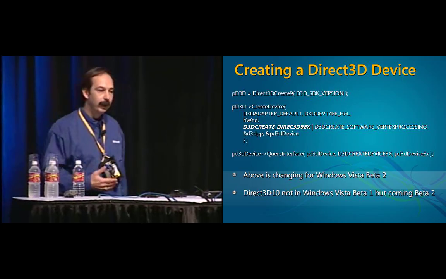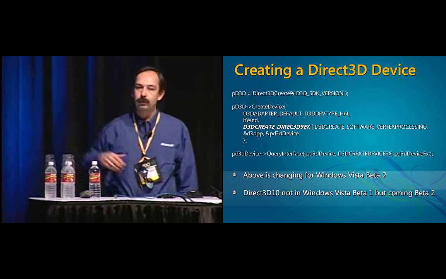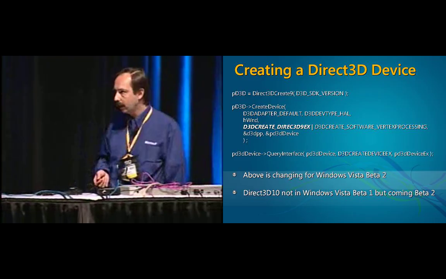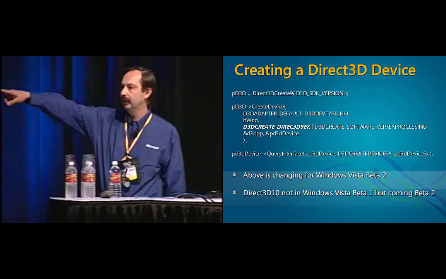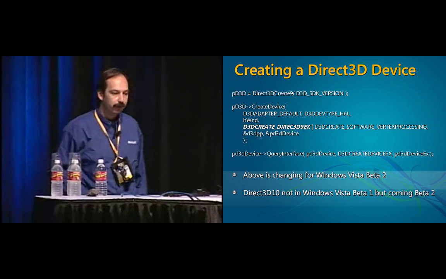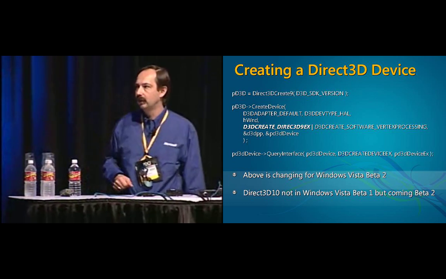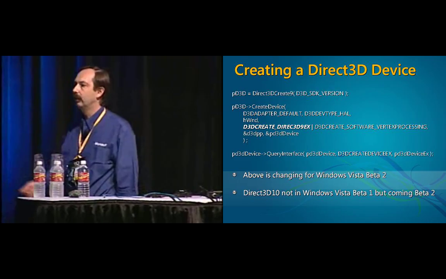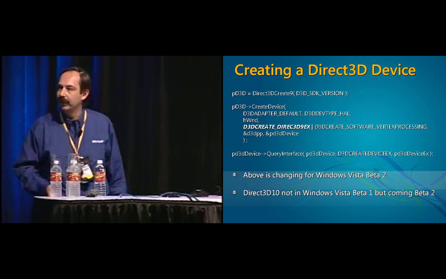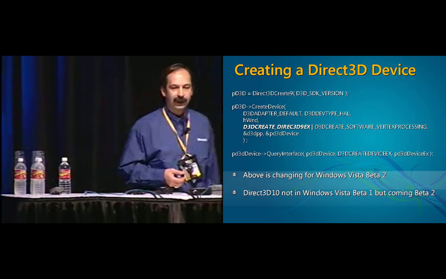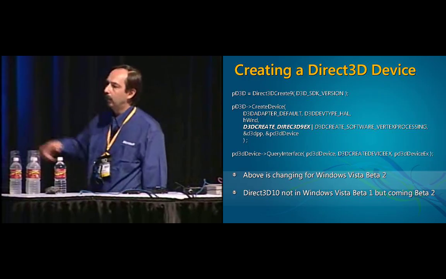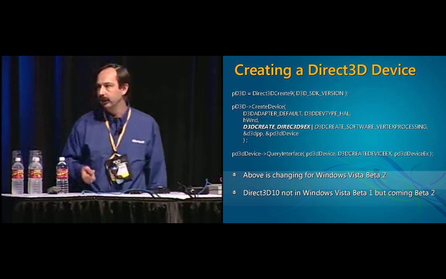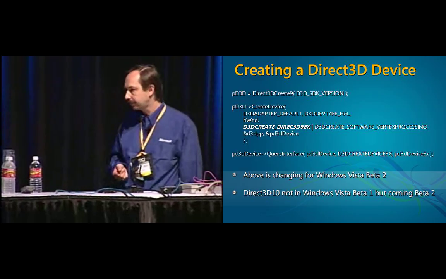But to actually get at the APIs, you have to do a query interface and get the new interfaces for D3D9 that have the new functions and new extensions. Now, I'm showing you this with the note that this is changing in Beta 2. We found that while this worked and was a fairly simple way of extending the API to get the Ex functionality, there were some issues, and after we got some feedback, we found that this breaks a couple of people who inherited from our D3D9 interfaces. We're actually adding a new function in Beta 2 that will explicitly let you create D3D9Ex, and we'll have documentation on that change later.